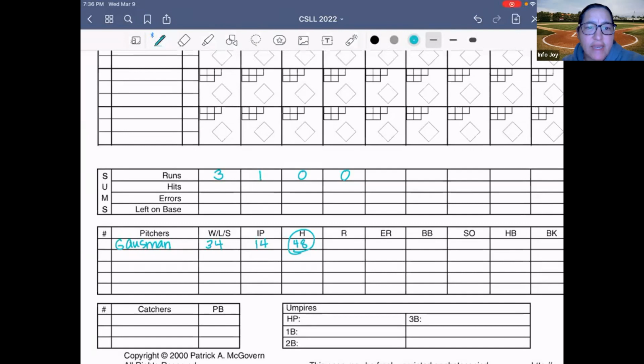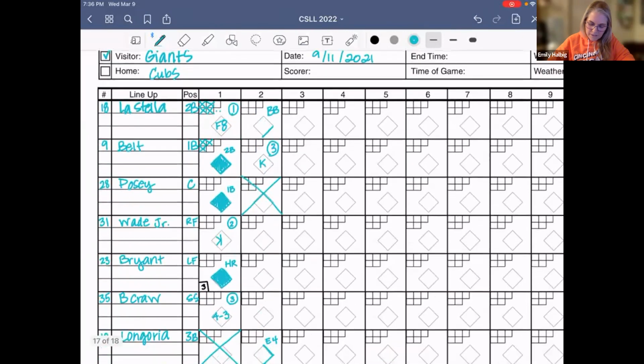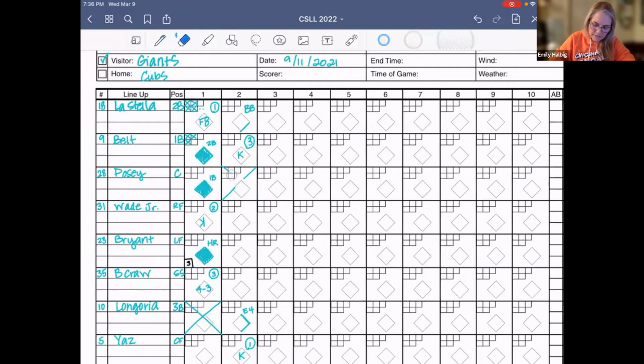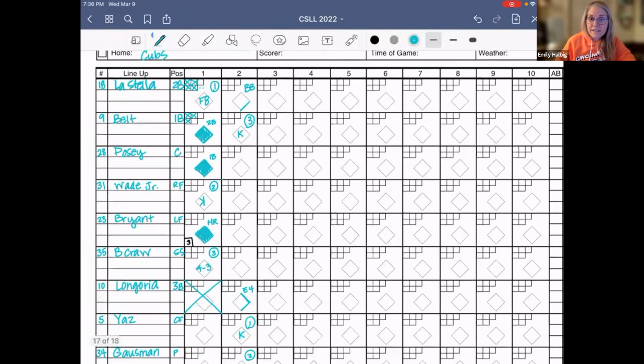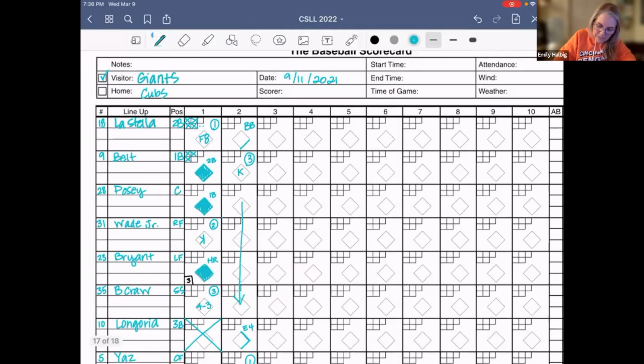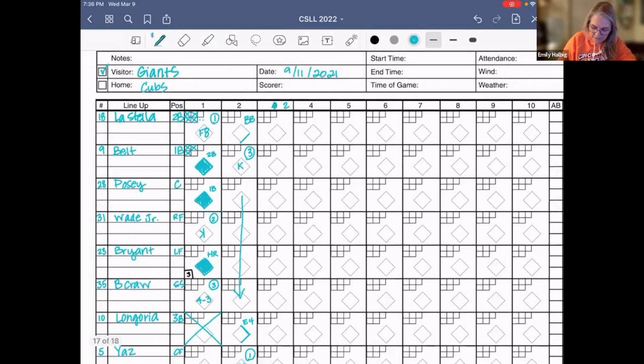Okay, a couple questions in the chat. What happens if you go through the whole lineup in one inning and it continues in the same inning? That's a good question. So let's say they bat around in the second inning, and then Longoria gets a second at bat, right? So I've filled in all of this. What I usually do is I just go up to the top and I change this to 2. And then you kind of have to start again, right? So then Longoria's next at bat is going to be right here, and you just keep going. Then you have to change that to 3, to 4, to 5, etc. Does that answer your question?